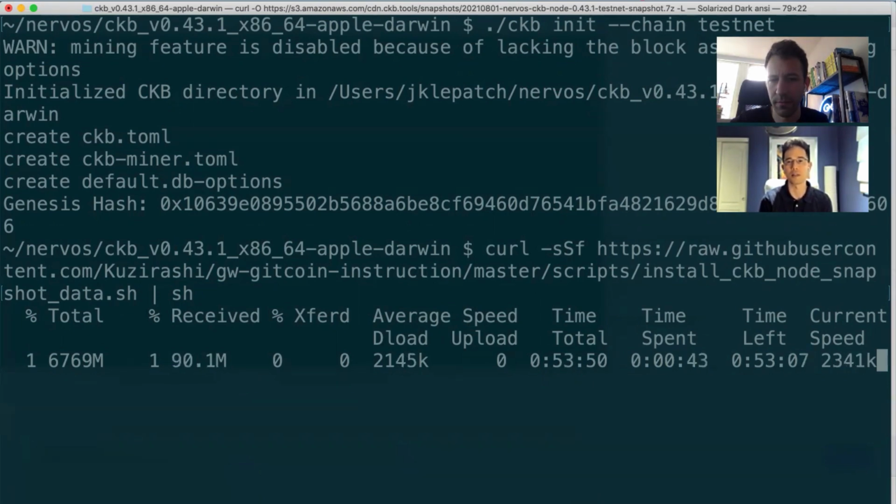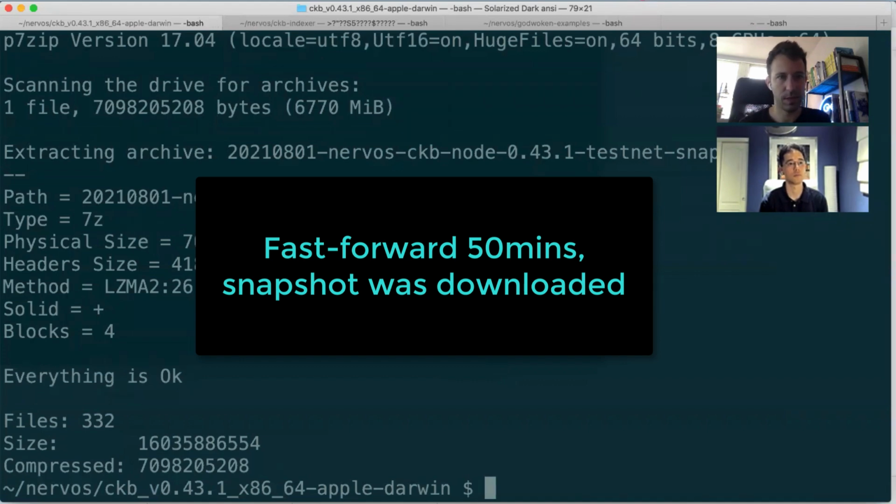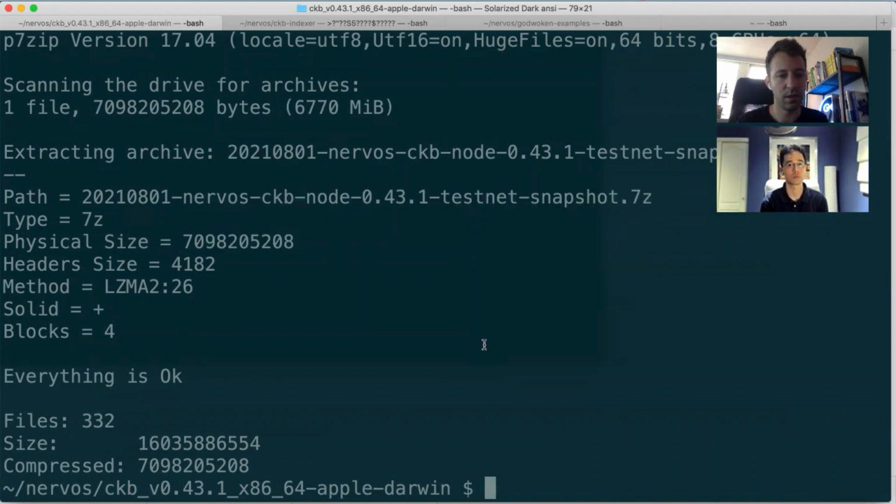So this is going to take a little while here, it looks like. It's 6.8 gigabytes to download. But if you have a fast connection, it takes me about 10 minutes to do. May take a little longer here. Okay, so it seems like we are done with the snapshot of the node. Okay, so now we can run our node, right? Yeah, so that's going to be ./CKB. That's the main executable. And then just the command, it's space run.